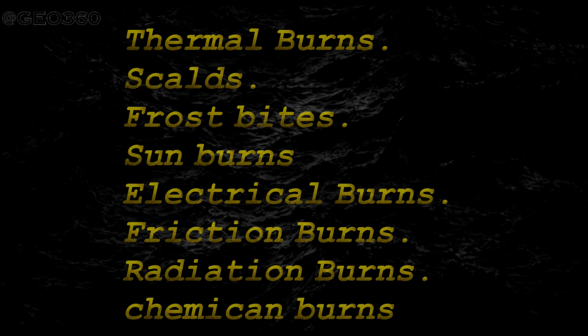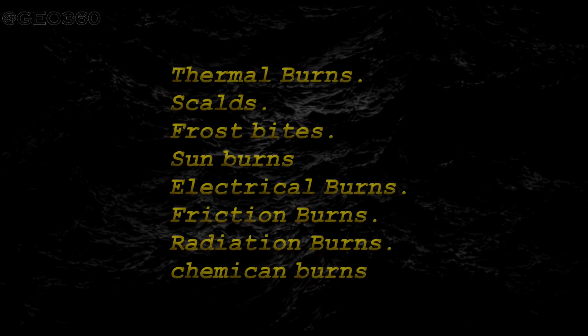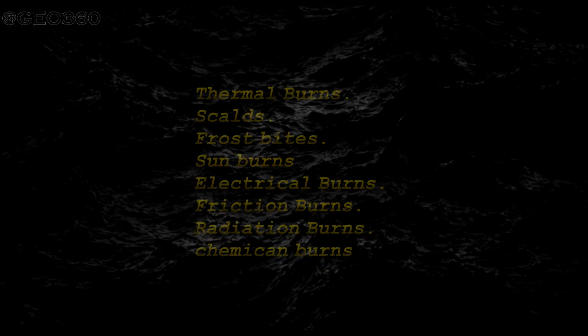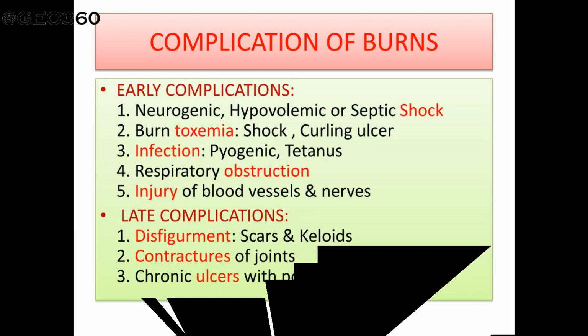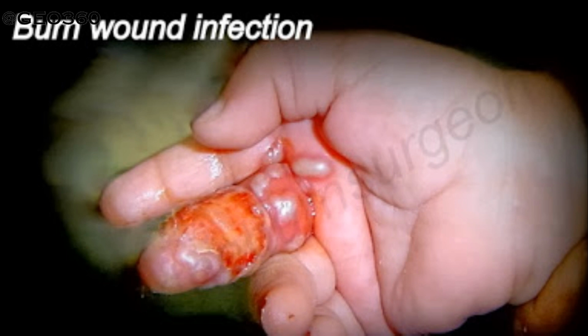They are the dry burns, scalds, electric burns, chemical burns, radiation burns, frostbites or the cold burns, and finally the sunburns. In this video, we'll see about the first aid for all these kinds of burns one by one. Before explaining about the first aid, I will also like to mention the complications of the various degrees of burns. The most common complications are the infections which occur in most of the burns.